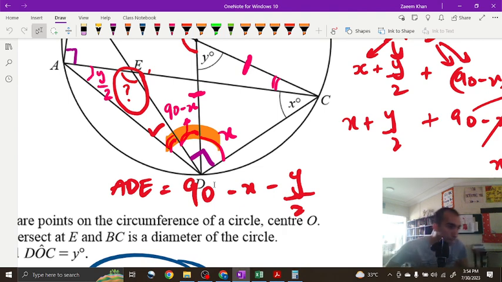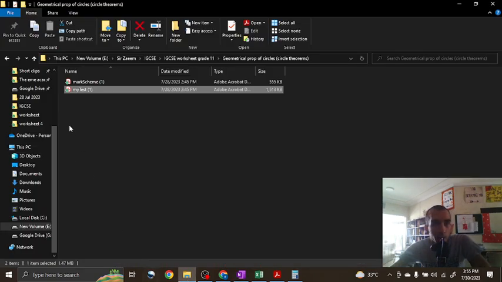I believe. What's your answer? I don't know if it's right. X plus 8 equals 90. X plus AED is equal to 90. So essentially, if you make AED the subject, you're saying that AED is equal to 90 minus X? I forgot to make AED the subject. Make AED the subject and let's see what you get. And I'll meanwhile pop out the answer.